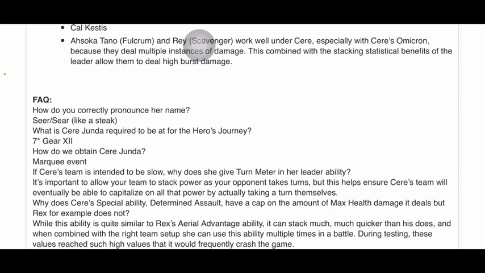If Cere's team is intended to be slow, why does she give turn meter in her leader ability? It's important to allow your team to stack power as your opponent takes turns, but this helps ensure Cere's team will eventually be able to capitalize on all that power by actually taking a turn themselves, right? You're going to be super OP and all charged up just to stand there?